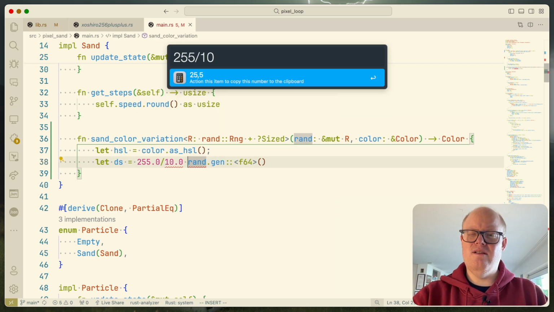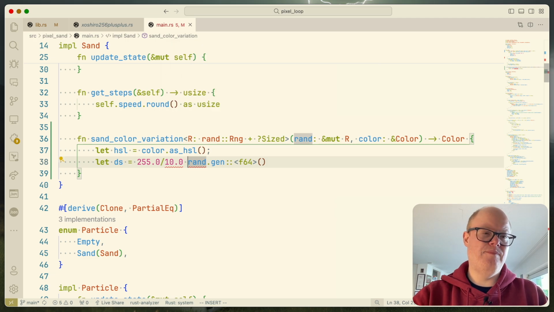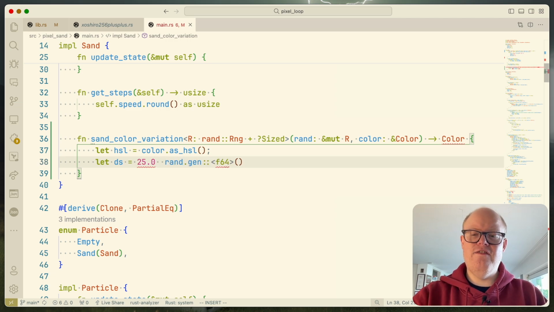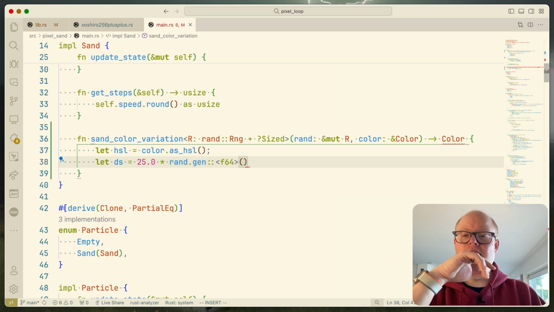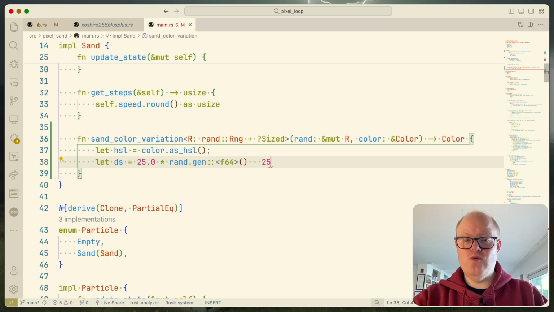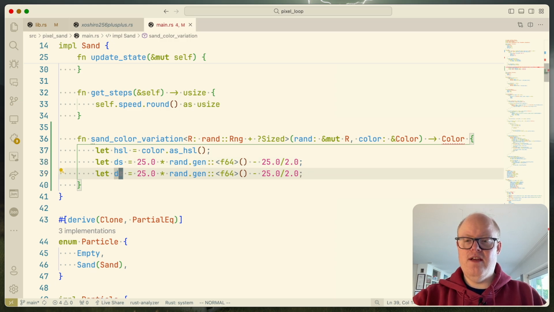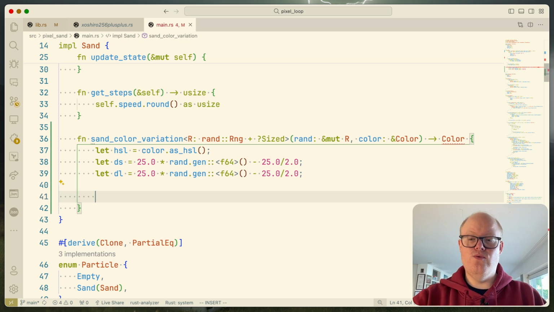What am I even calculating here? So let's do something like 25 times the value minus 25 divided by 2, so that we are actually having plus and minus in this range. Yeah, something like that. And I want the same thing for the lightness.